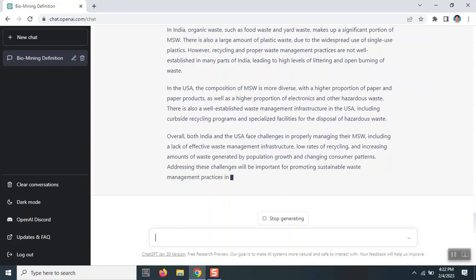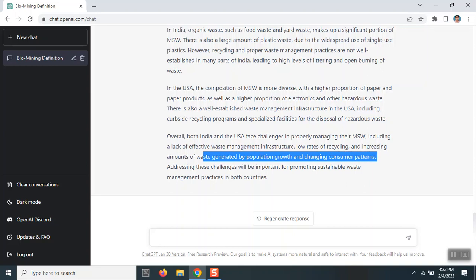And then we talked about the density of our solid waste and the US. And you can see all these things of whatever we discussed, like population growth, changing consumer patterns, and so on. Right. So this probably will be a great tool for teachers to understand the concepts they already know in another flavor, to get more things out of it.